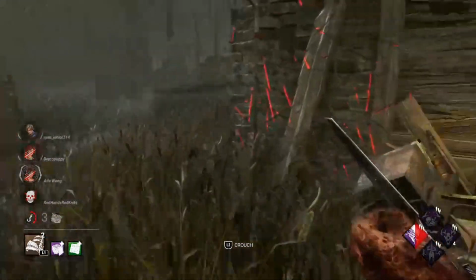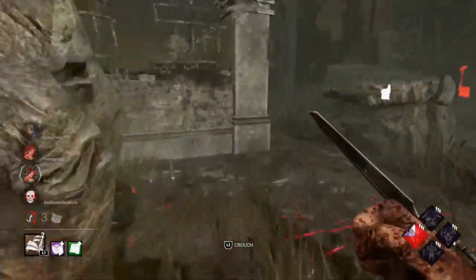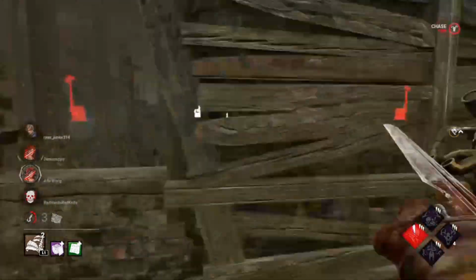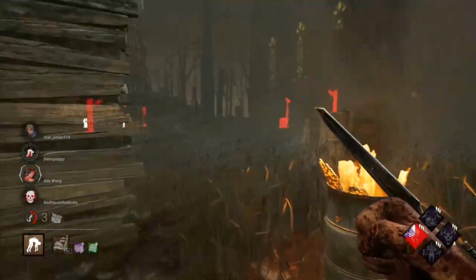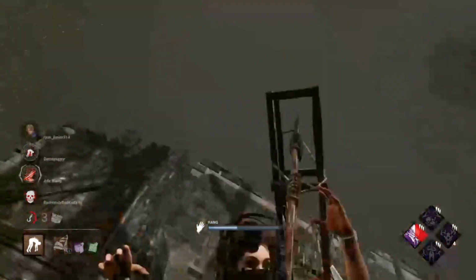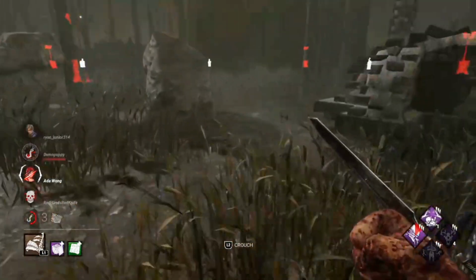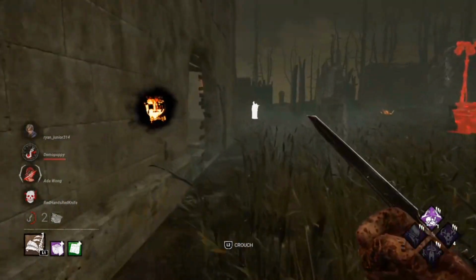Maybe go to a pallet. Where is she going? Thanks for the double bloodlust. Alright, Leon, go finish the gen, my guy. Yeah. Okay. Let's get over here. Good boy, Leon. Who's a good boy? Who's a good boy, Leon? Thank you for finishing that.